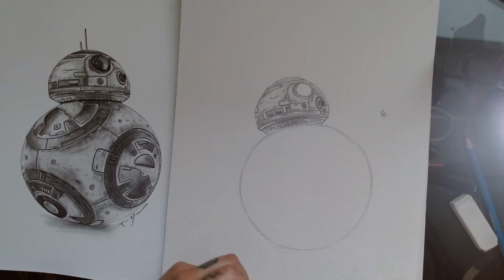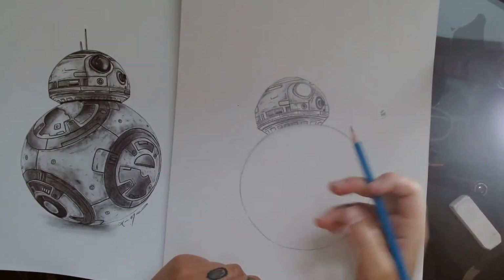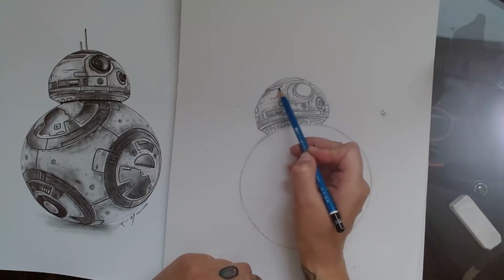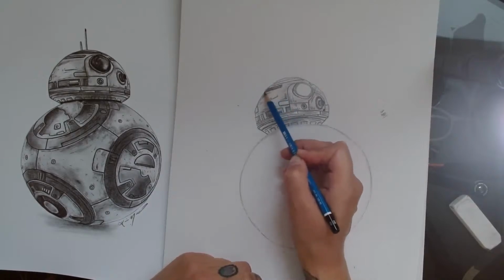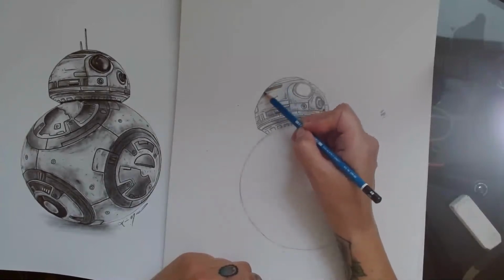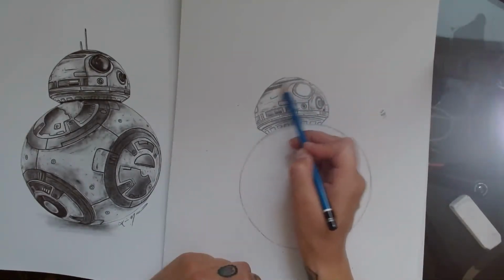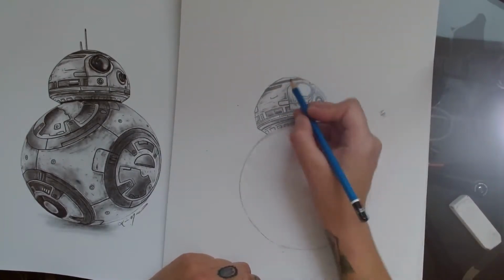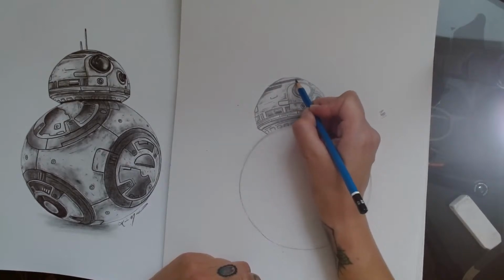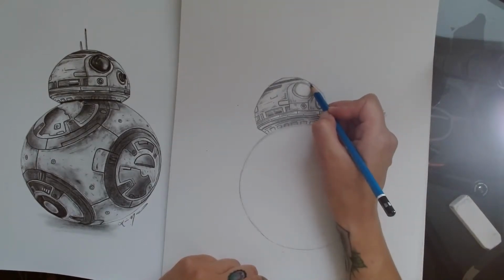Okay, and then you can fill in these pieces up here. I'm going to use my 4B. Again, if you're just using a regular pencil, it's fine. I just kind of filled it in. Not fully black, like the outline's black and the inside's kind of a dark gray. And the headbandy part up here, same thing. And put some little lines in there, really black little lines, if you can even see them. And this little side box.